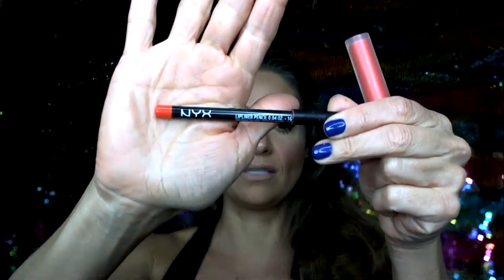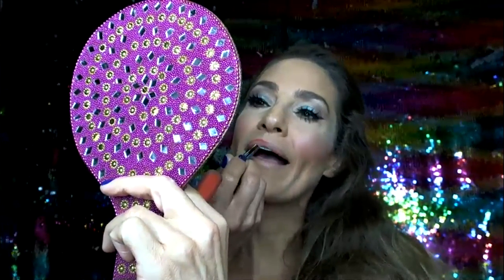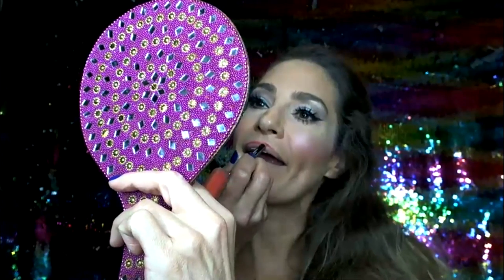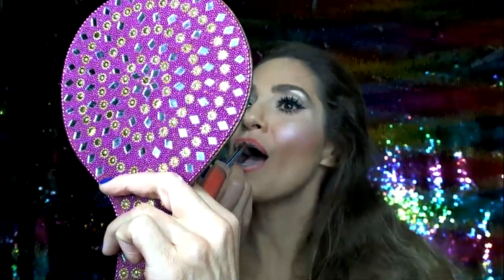So, I'm using the NYX. This is called Orange. Imagine that. 824. Love it. Let's go in. I love it. Sorry. I'm trying to talk as I do this. The next hill on my lip. I think this is waterproof. I love it. I thought it stayed. Okay. Beautiful. I like it already. I like it a lot.